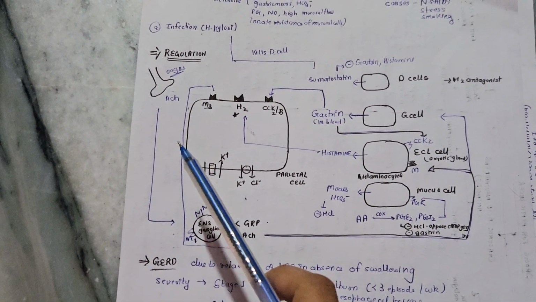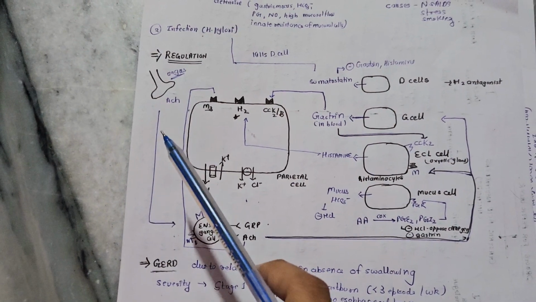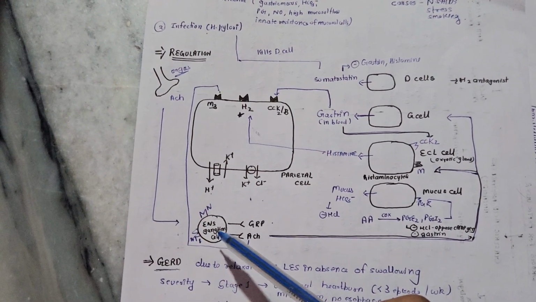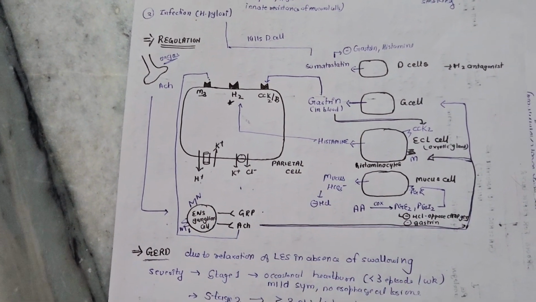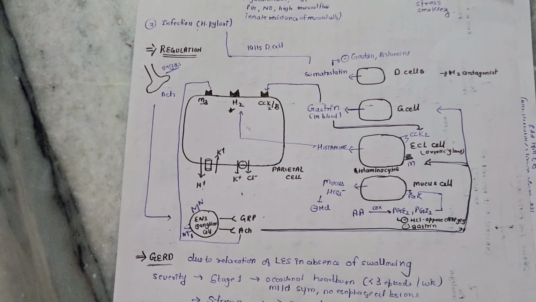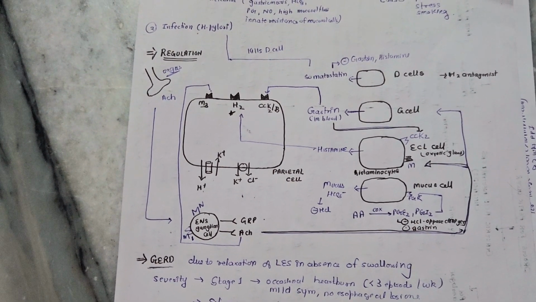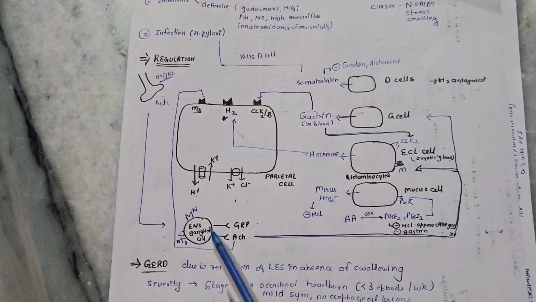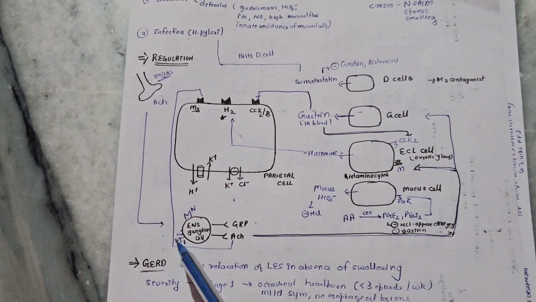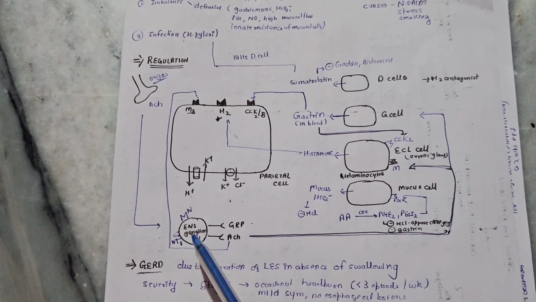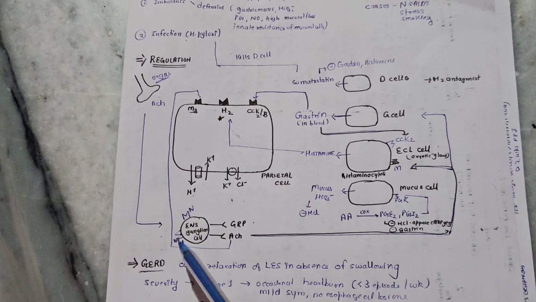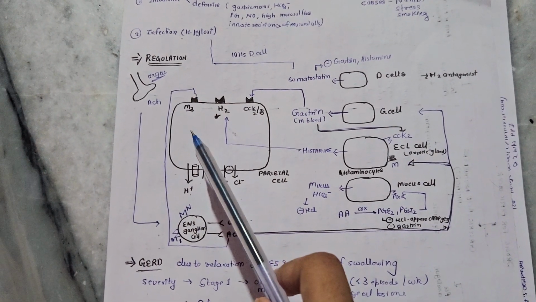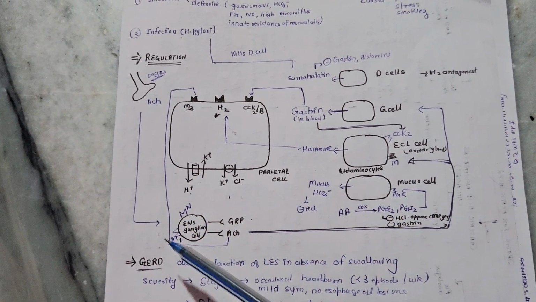gives a signal to the brain, and through the brain the signal is carried by the vagus and acetylcholine is released. This acetylcholine stimulates the enteric nervous system ganglion cell, which has nicotinic and muscarinic M1 type of receptor. Remember that in ENS ganglion cells there is the M1 subtype of receptor, and in the parietal cell there is M3. Majorly it acts through M1.